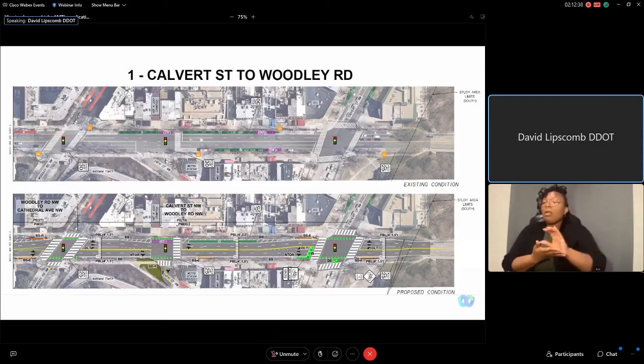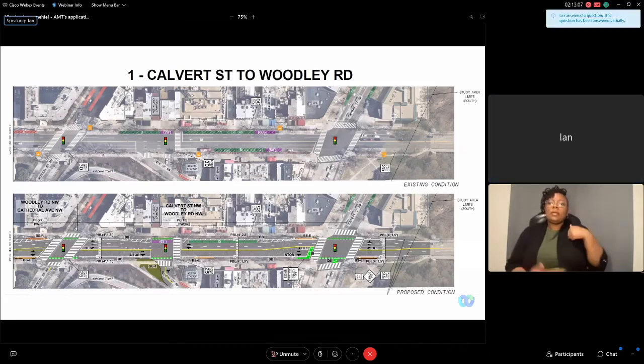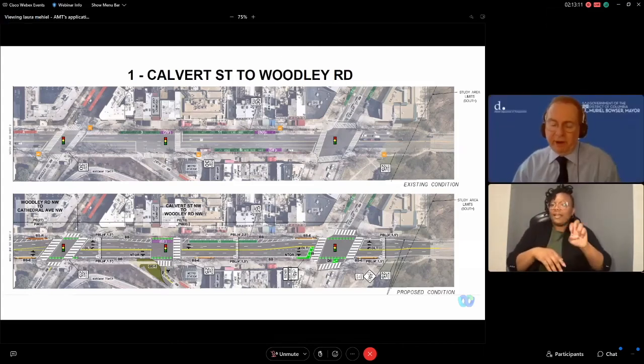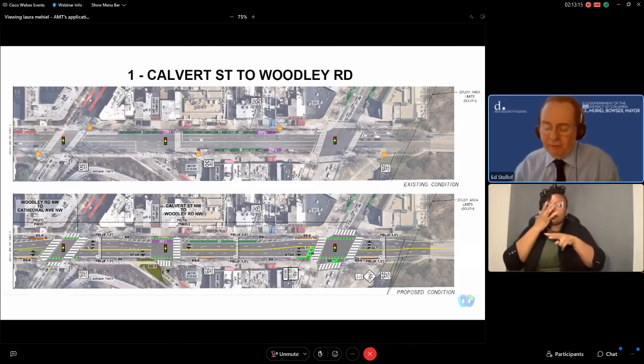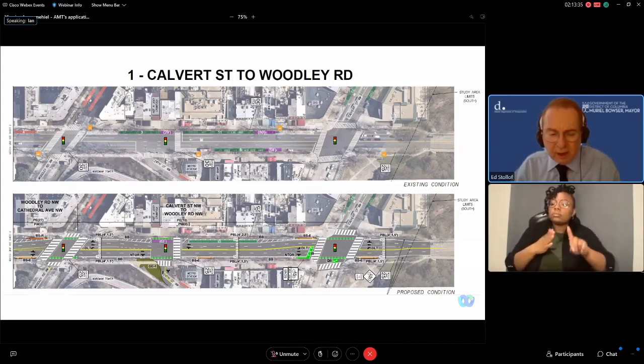Thanks, David. Appreciate it. And the next question is, in the extension to Chevy Chase Circle, will you study traffic coming from Connecticut Avenue to South Maryland side? Also, is optimizing traffic signals along Connecticut Avenue a part of any of the traffic calming study? I would say, yeah. We'll be looking at all of the traffic signals along Connecticut Avenue and in the final design, we'll apply different operations. Definitely look at all of the signals as we complete the new design. The first question was with regard to the potential extension of the bike lane to Chevy Chase Circle. We will be looking at traffic not in the circle, but basically from Legation Street to just south of the circle.